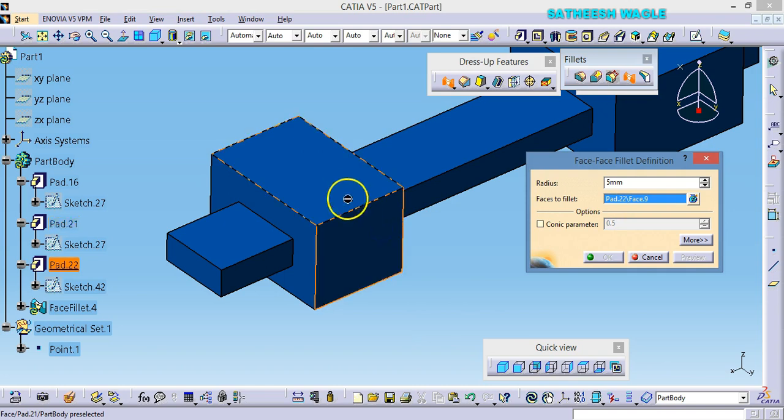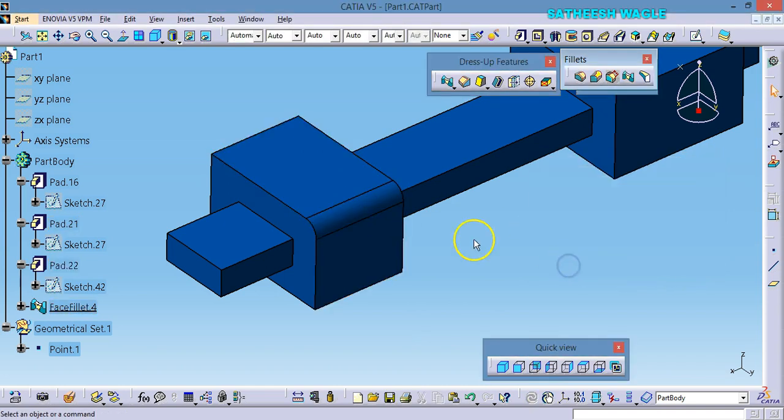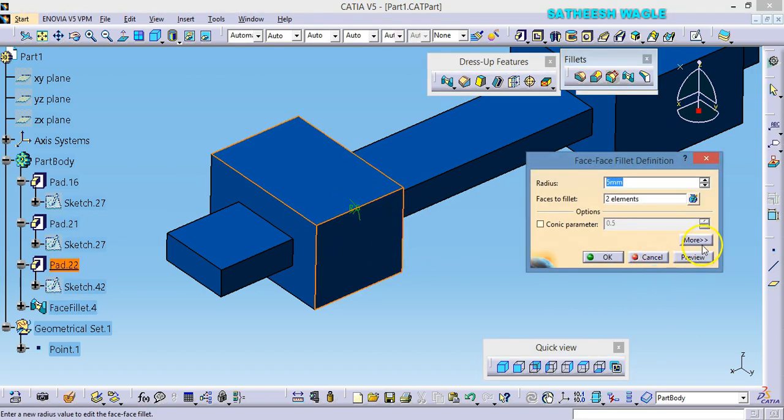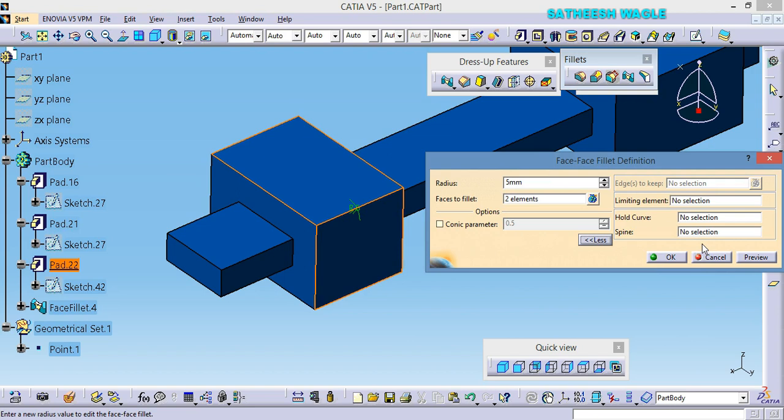You can select the first face and select the second face, preview. Okay, this is how you will create the fillet. Here also we have the same kind of options. Here we have one more extra option, hold curve and spine. This option is used to create the variable radius face to face fillet.